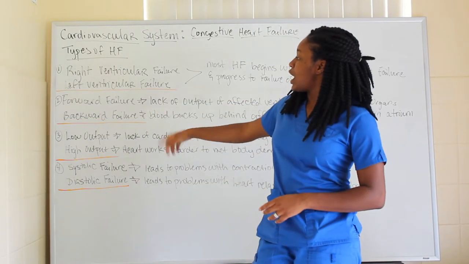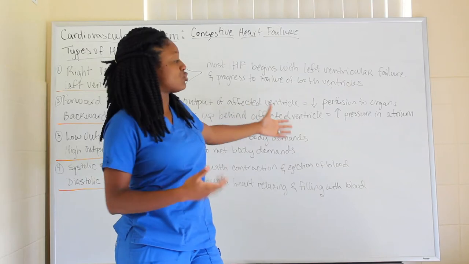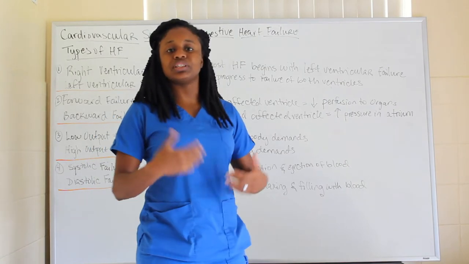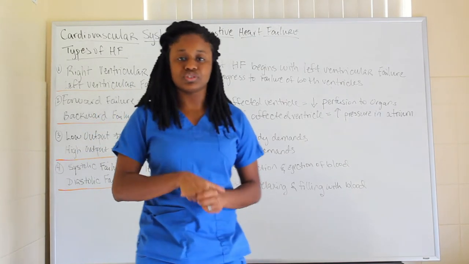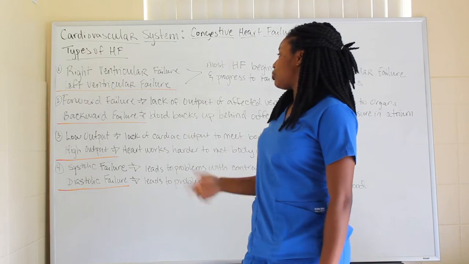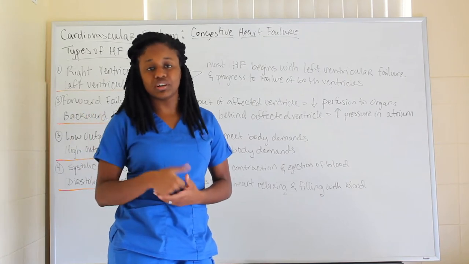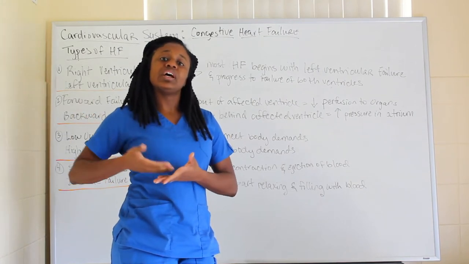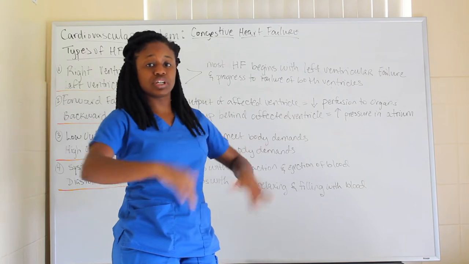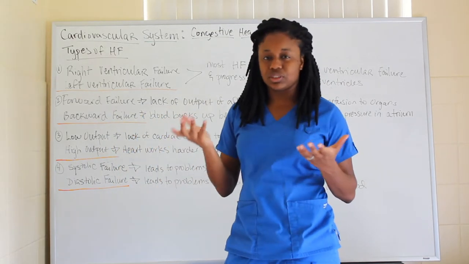Also, you have forward failure, which is pretty much the lack of output of the ventricles, which eventually is going to decrease perfusion to the vital organs in our bodies, because the body's not able to get the perfusion that it needs. You also have backward failure, which is a buildup in the atrium, which is going to increase pressure in the atrium area, all right? So think of backward: it's backing up, so it's going to leave pressure in the atrium area, whereas with forward, I'm trying to go forward and perfuse the body, but there is a lack of perfusion to the organs, okay? If that helps in some type of way.